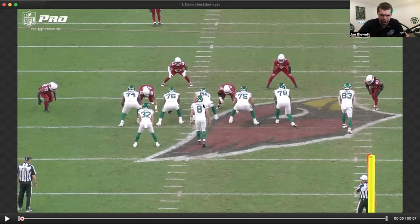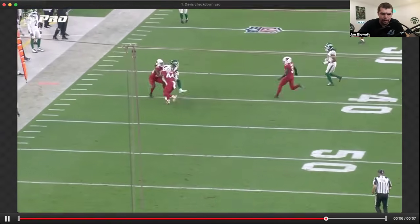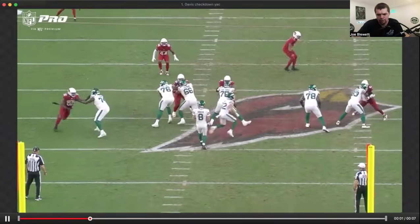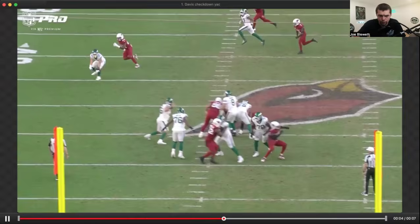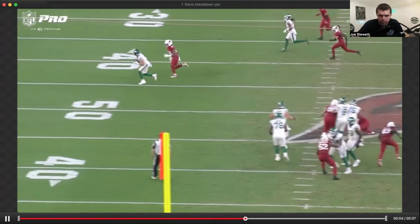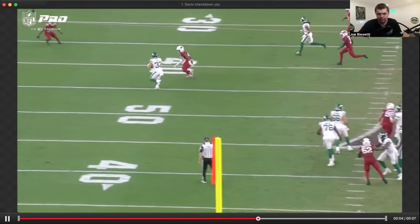I believe he works through the line of scrimmage here, works out into the left flat, right? Fake handoff. Rogers looking, he's the check down option. In terms of yards after catch here, it's nice. One, we have good adjustment to the ball. Focus, ball low, not looking it in, but he is able to catch a low ball, which we like, and turns it immediately upfield. Stiff arm, which is one of the things he did best in college too.